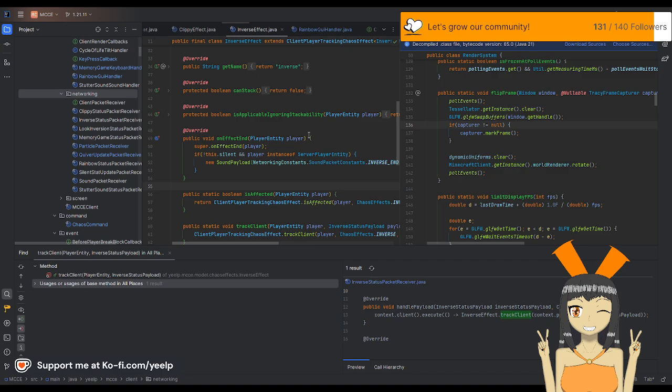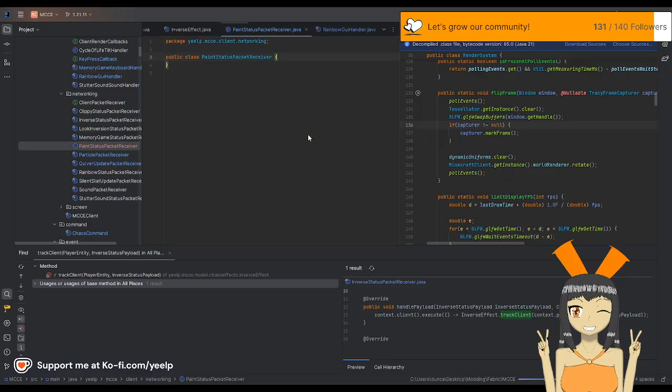Okay, that explains that. I believe that's the implementation.